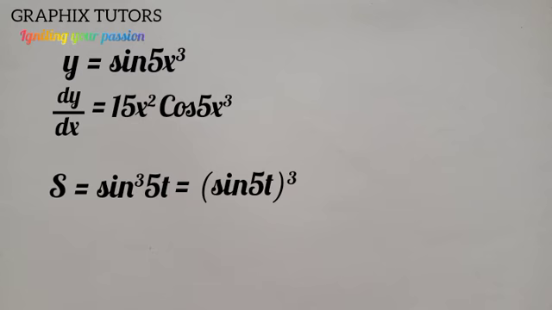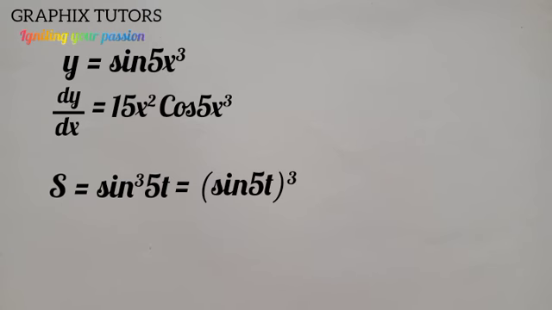So don't get stuck feeling that every question is going to give you x or y. They can change it. It can be x, just like the one you're seeing here. They're telling you x is equal to sine cube 5t. In this case, the x you are seeing is a function of t. So another way of writing that x is f of t. Let's proceed.